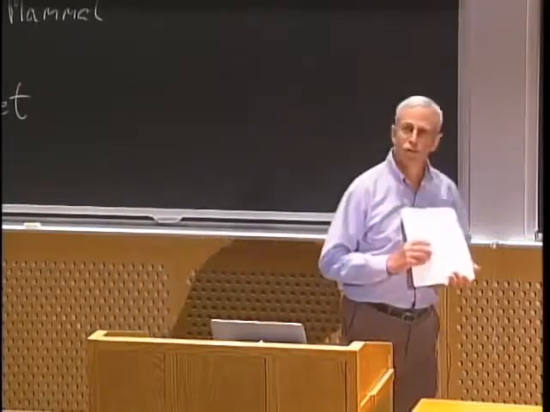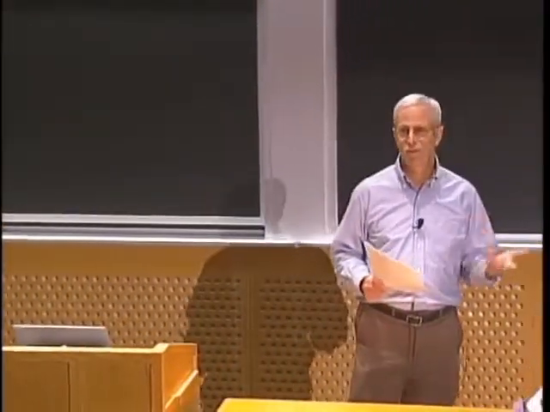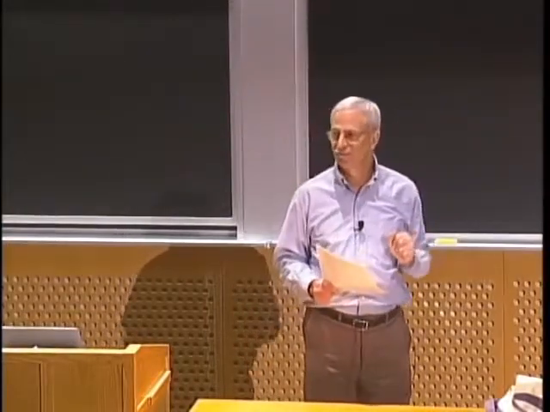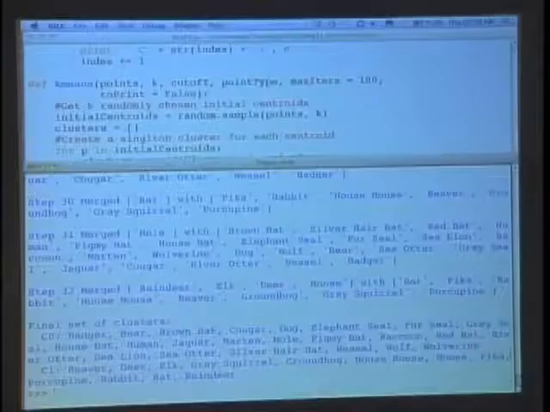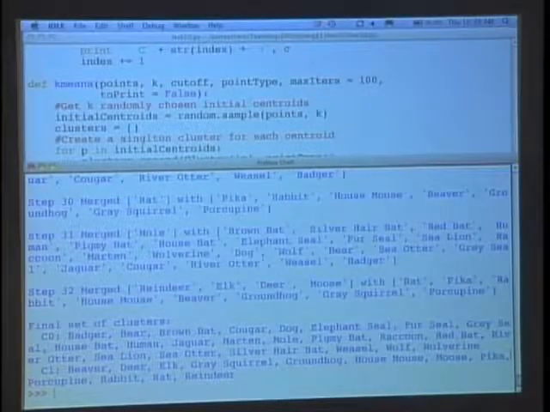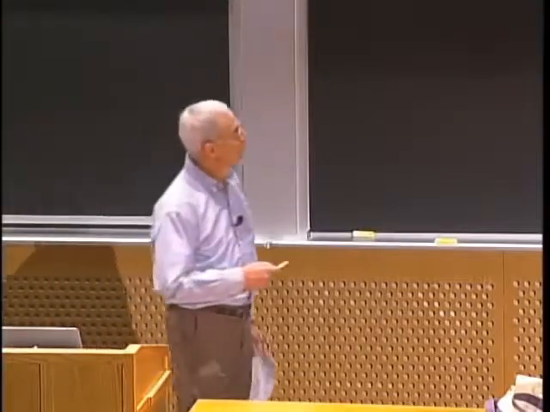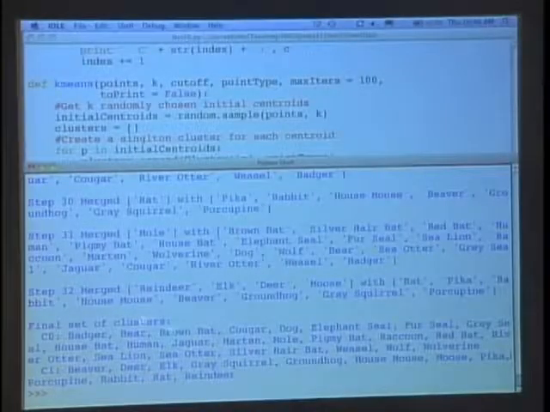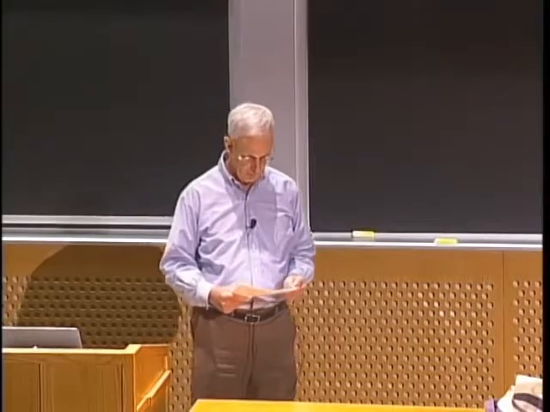And the interesting thing here is, without any direct evidence about what mammals eat, we are able to use machine learning, clustering in this case, to infer a new fact, that we have some mammals that are similar in what they eat and some mammals that are also similar, some groups. Now, I can't infer from this herbivores versus carnivores, because I didn't have any labels to start with. But what I can infer is that whatever they eat, there's something similar about these animals and something similar about these animals, and there's a difference between the groups in C1 and the groups in C0. I can then go off and look at some points in each of these and then try and figure out how to label them later.